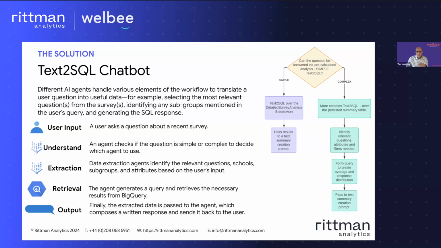We wanted the pre-analysis, so when a survey closes, we wanted to be able to give people a detailed report that outlined a key summary of the survey, key differences between subgroups, such as pupil groups, parent groups and staff groups, and between audiences, and some key bits of data and information that might be hidden in the data, so the key trends it's noticed, and then some suggested next steps and actions.